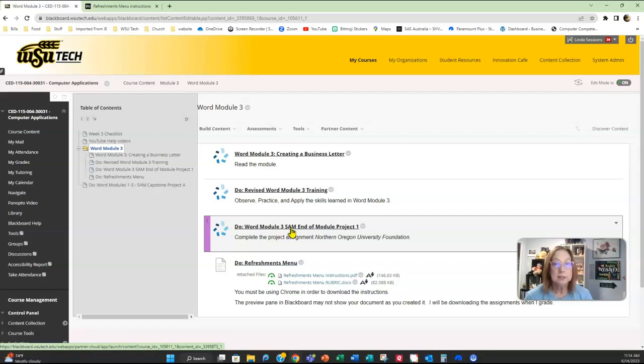So pay attention to the details. Also, you're going to be working on some pictures and placing some pictures in some specific spot on the page. And if you were just a quarter of an inch off on where you place that picture, it might count you off. So make sure that you put the picture in the correct location.